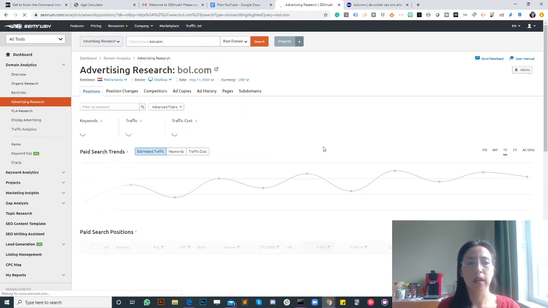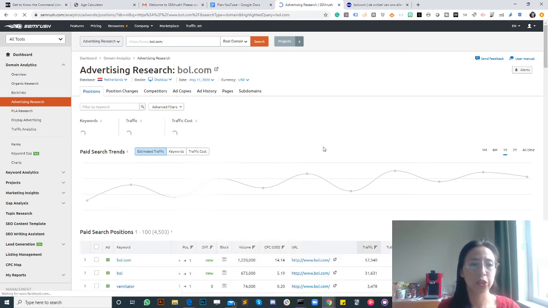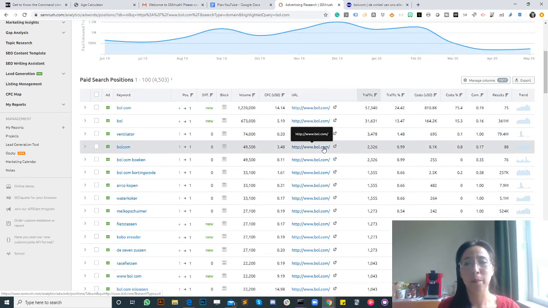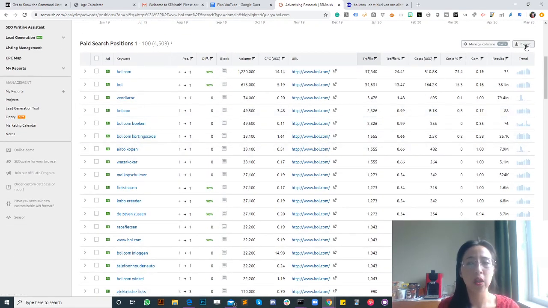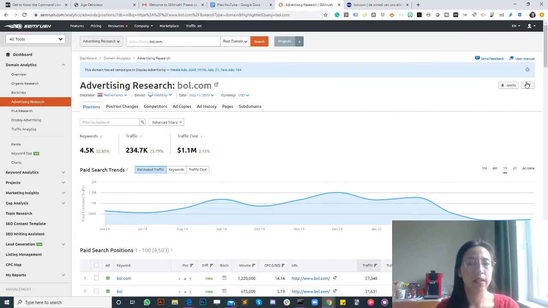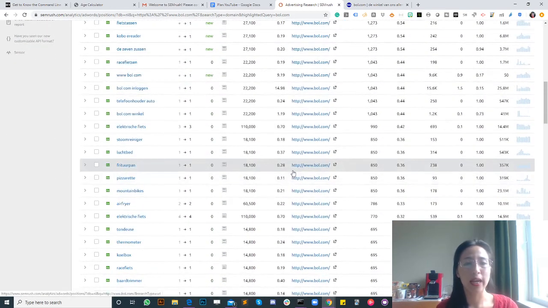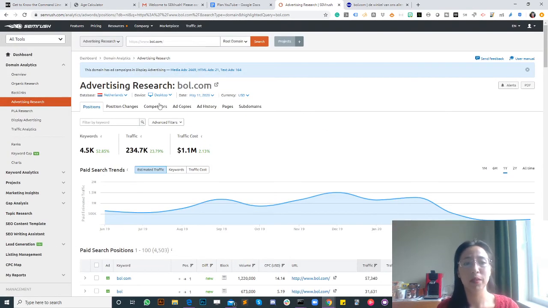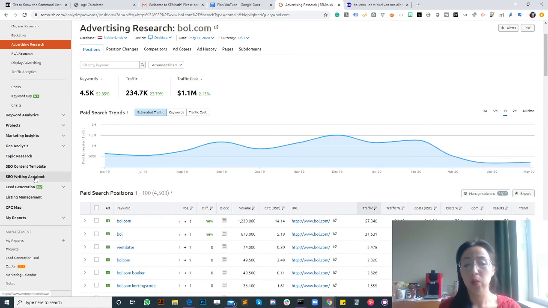So basically this is about data analytics. It's up to you how you interpret this information. As you can see here, I've got plenty of keywords for paid search position. I can export these keywords. I can upload them to Google Ads, Google AdWords, Google Ad Manager. I can create a PDF for these main keywords. I can work with these keywords for my Google Ads campaign. I can basically even spy on my competitors. I can see ad copies. I can also create content as well.